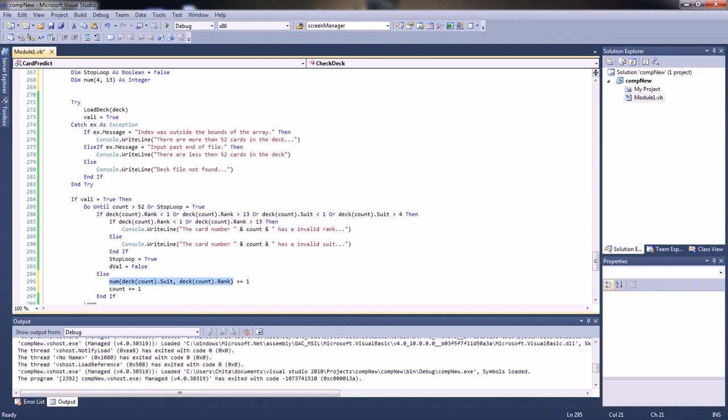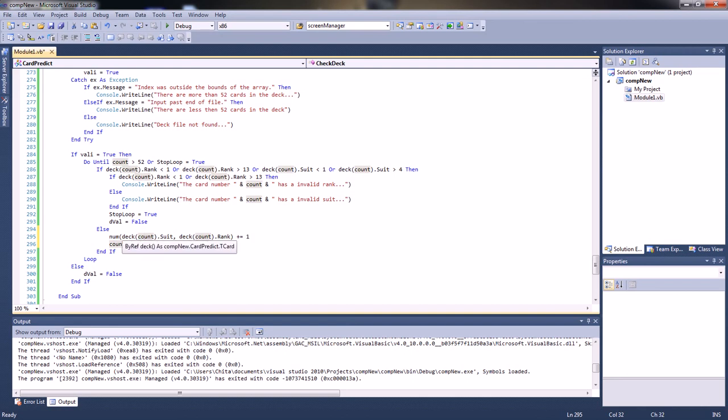And this will keep track of how many cards of this combination there are. And ideally we want it to be 1. If it's not 1, if it's 0, or if it's more than 1, then we know that there are either more than 1 card, or 1 card is missing, and we will see.